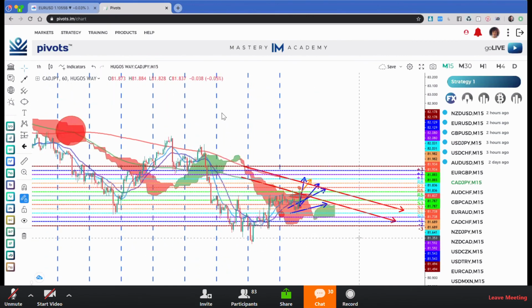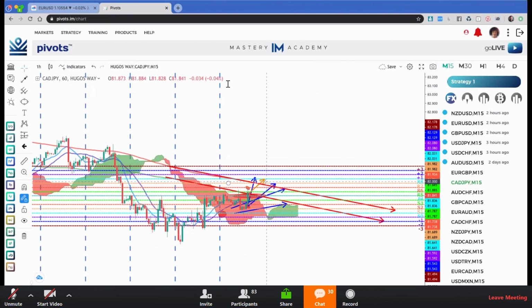IC Markets, commercials everywhere. Right, the take profit for the buy of CAD/JPY, 82.031. So good broker, big broker, and very important that they are fast with deposits and withdrawals, especially withdrawals.